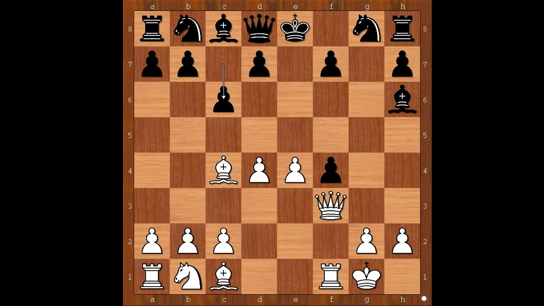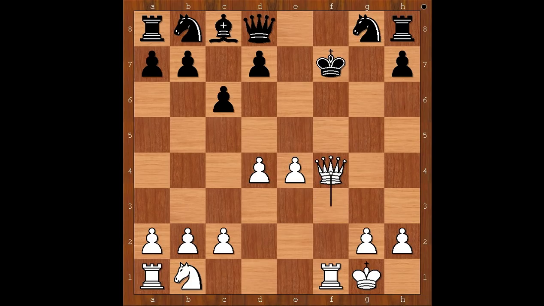Paul Morphy sacrificed the second piece. Bishop takes on f7 check. King takes bishop. Bishop takes on f4. Bishop takes bishop. Queen takes bishop on f4 check. King to g6. What happens if knight to f6? Is that good? Then e5.